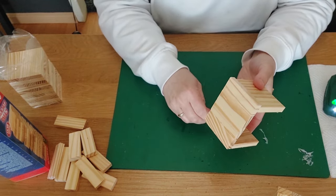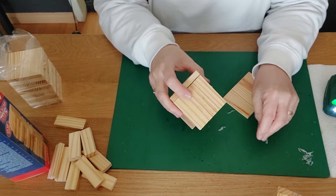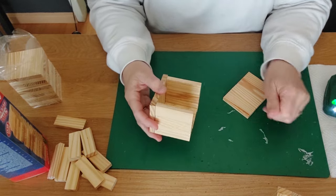But don't worry, give yourself some grace. Everyone makes mistakes. I make them day in, day out with every DIY I do. So again, we already have this part.